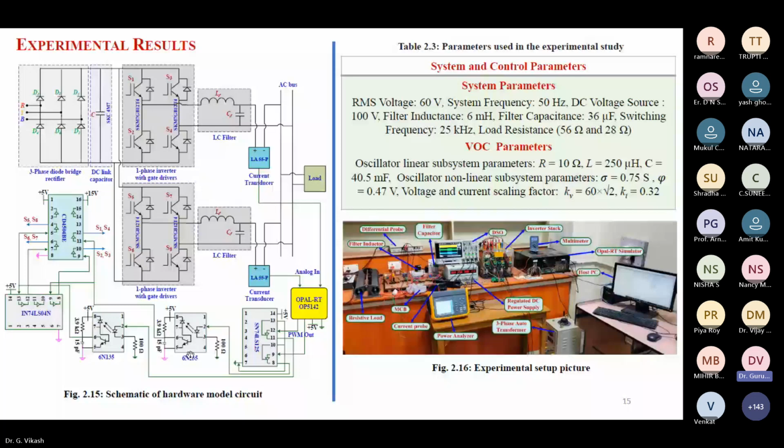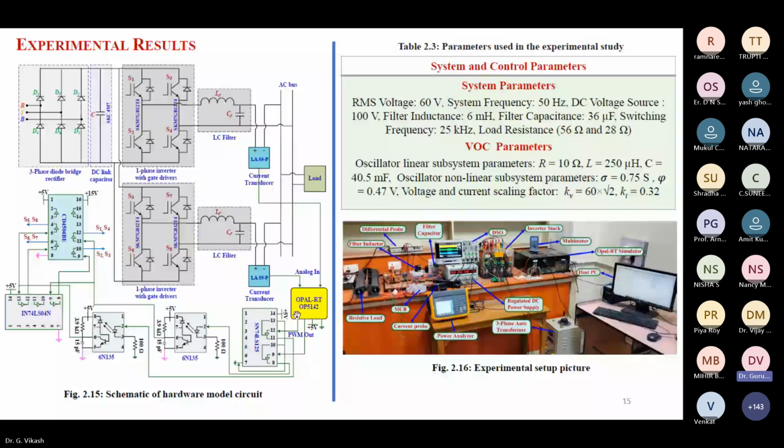And here I have used a buffer also. Sometimes there is a loading effect. The OPLRT will give a 5 volt signal, but due to the opto isolators, NOT gates, and loading effect, it will sometimes give only a 2.5 volt or 2 volt signal. That is not sufficient for the opto isolator, gate, NOT gate or level shifter. So the SN74LS125 is nothing but a buffer. It will eliminate that loading effect and give the 5 volt signal to the opto isolator.